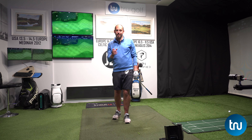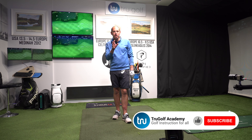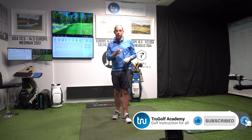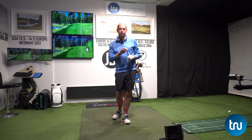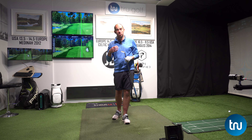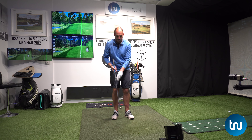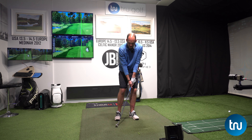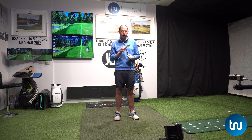When it comes to pitching, in my opinion there's diggers and there's pickers. You can vary it for the shot you've got, but for the majority of the time we really want to be picking the ball, using the loft of the golf club, using the bounce of the golf club. The majority of golfers I see who are struggling with their pitching are de-lofting the golf club too much and taking the bounce off. Effectively they have their hands ahead at impact, pushing the handle forwards, maybe with the ball further back, driving the club into the ground.